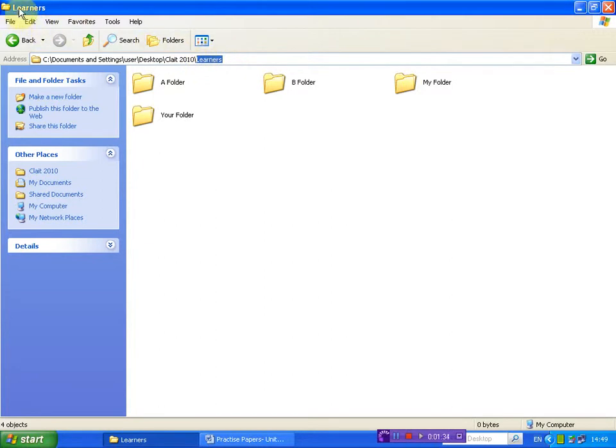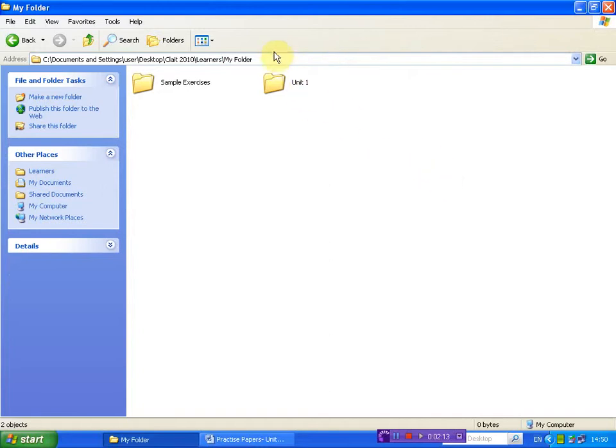If you take a look at the top again, it will tell you that we're in a folder called Learners, and at the bottom here it tells us what folder we're in. What you have here is quite a few different learners' names and their folders. The folder you obviously want is the one with your name on it, and you'll double click on that. But before you double click on your name, I've highlighted Learners, because once you double click on your name there'll be a backslash and your name at the top and the bottom. So the folder that I want is my folder. I'm going to double click on my folder, and there you go.